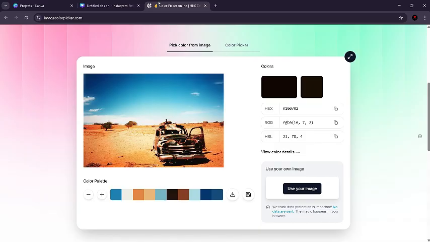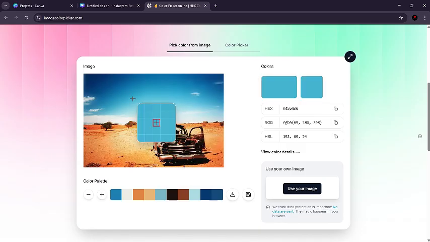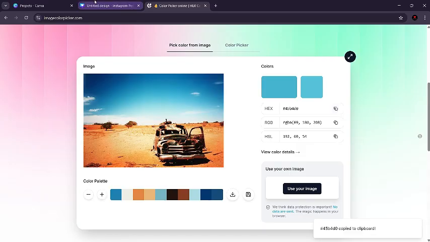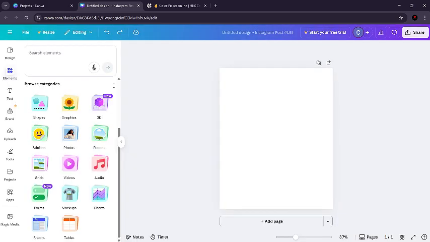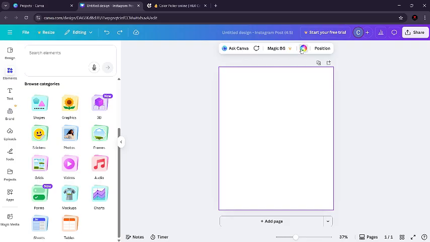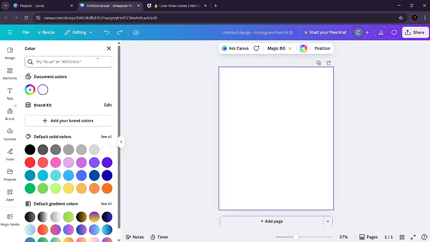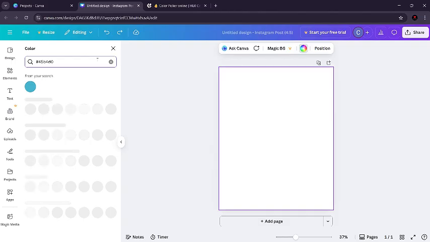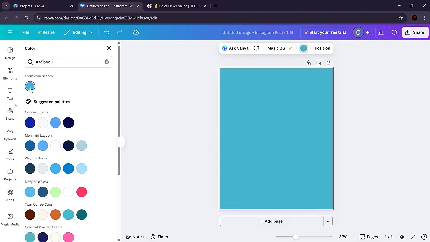So you get a picture, you upload it here, and then once it's uploaded, you can click anywhere in the image where the color is showing. You click, and it actually tells you what that color is. And now that you know what the color is, you can just copy it to your clipboard, come to Canva, and maybe for now, let's try to change the background to the color we just picked. You paste the color you copied here, and boom. You can do that with icons, images, text, anything. So that's a tool that I think is very useful.